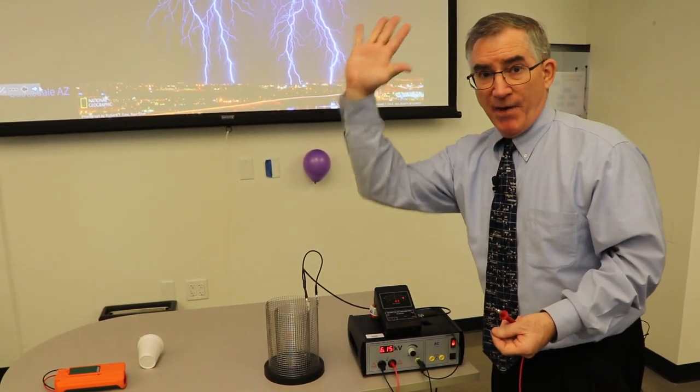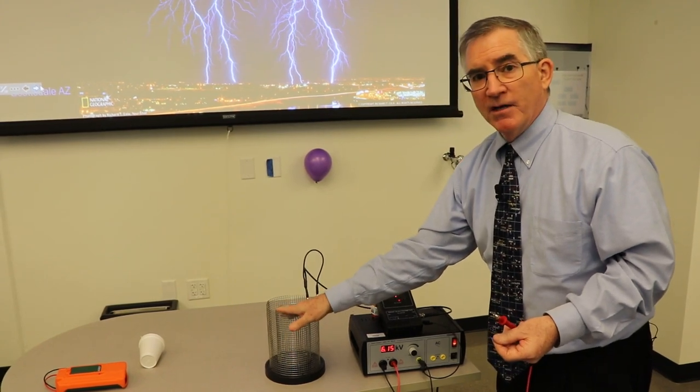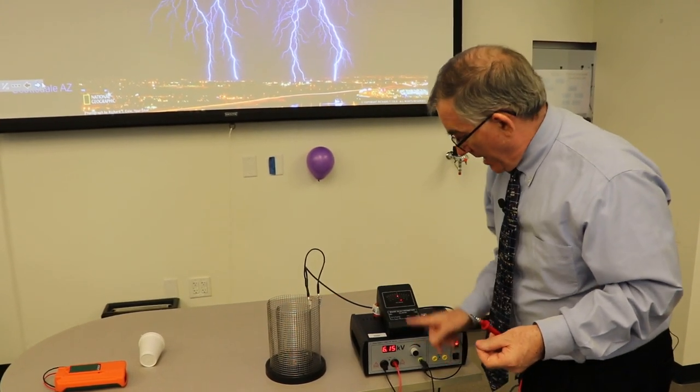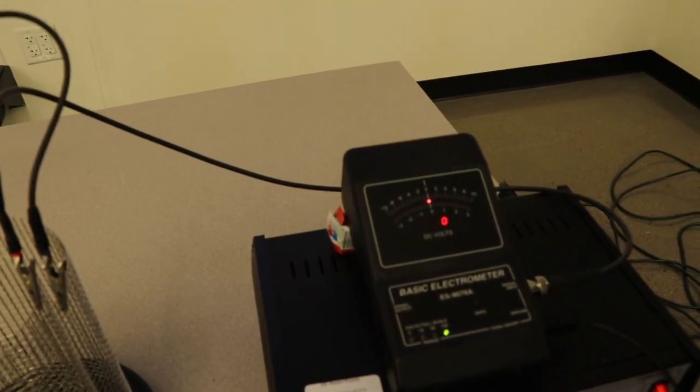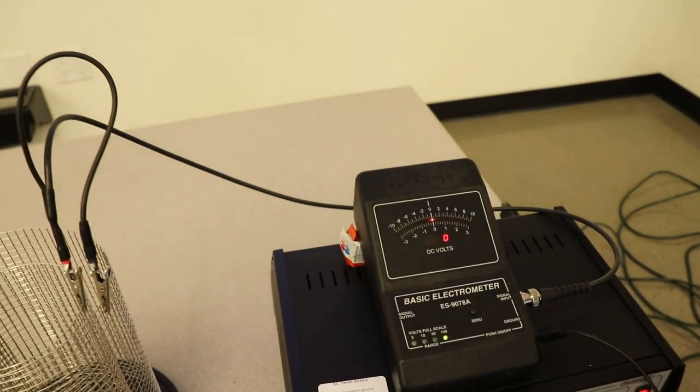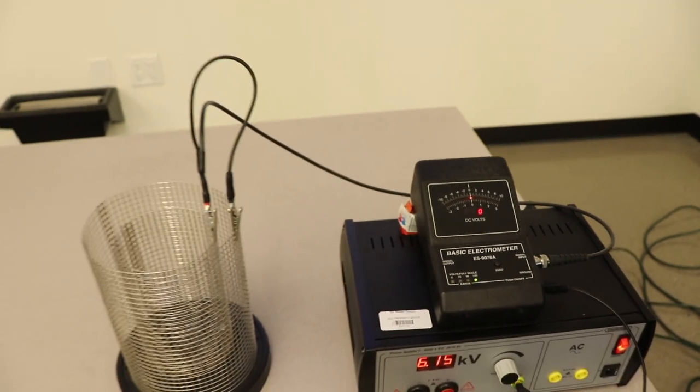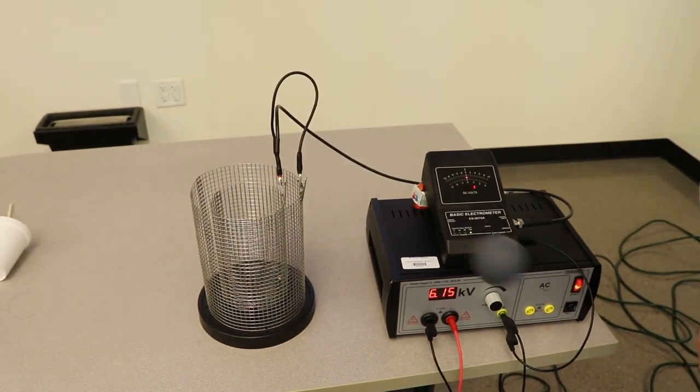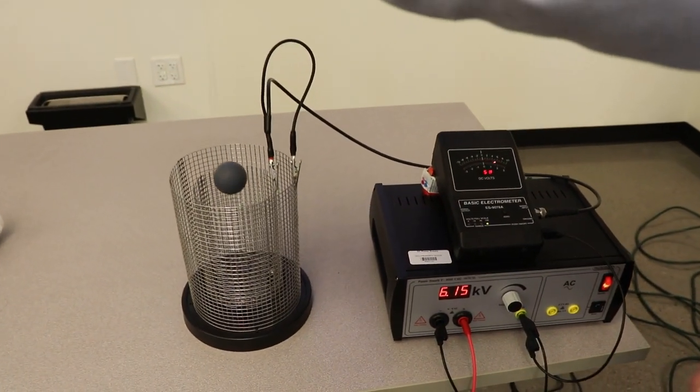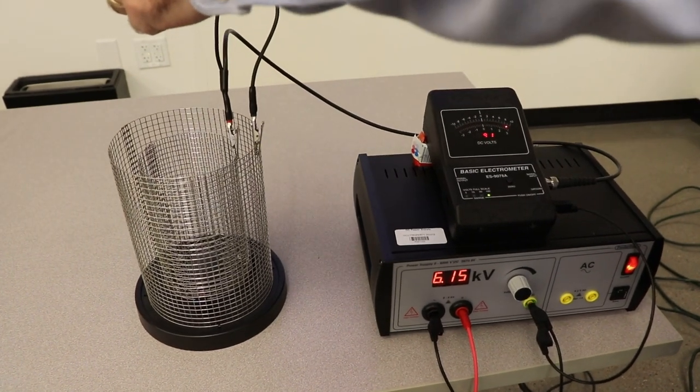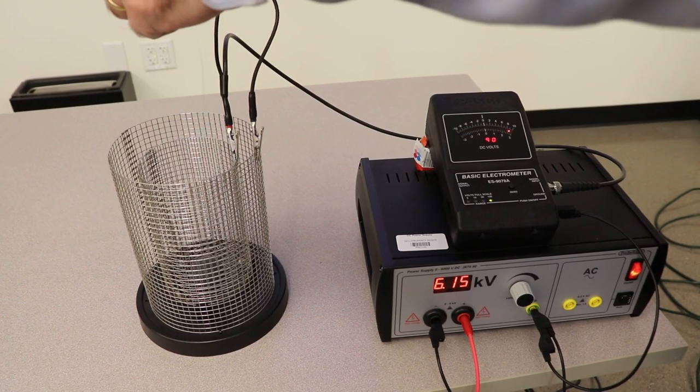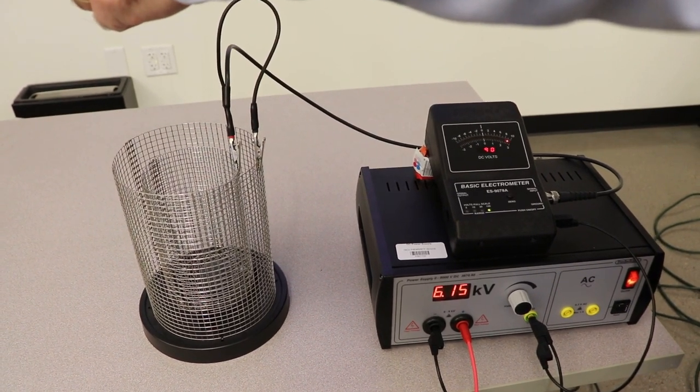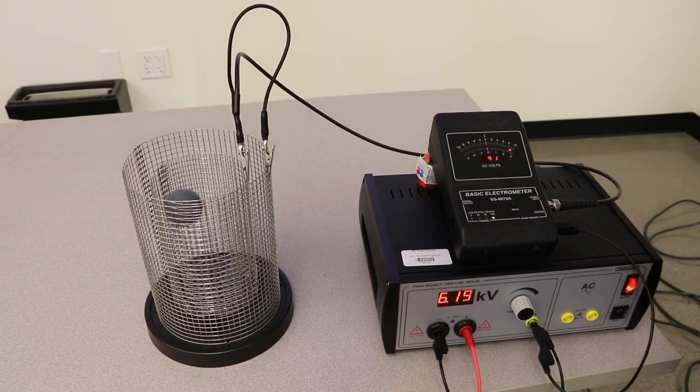And you could just do it repeatedly over and over again. Just discharge. In fact, my body's a reservoir. So you see, I can go like that. And now you see it's reading zero again. And then I can put that 6,000 volts on there again. So I touch this thing, get 6,000 volts on there, and then see what it does to the Faraday cage. This time I got 90 volts. So you can see a little bit of random error, 90, 91 volts. So if you take like five measurements and average them, you get a better value.